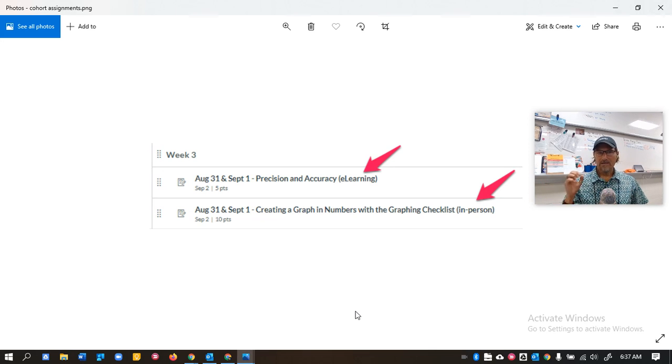The stuff that's in Canvas, that is what we're doing. I just want to give people as much information as I can. I'm very transparent about how things are moving forward, and I want parents to be able to take a look at that and see where this is going.